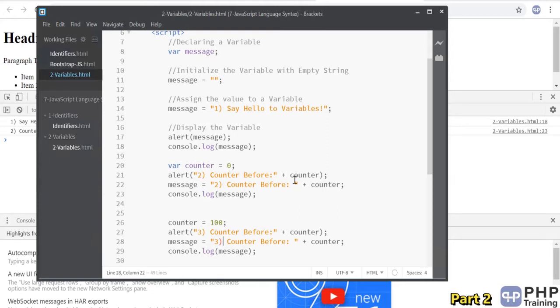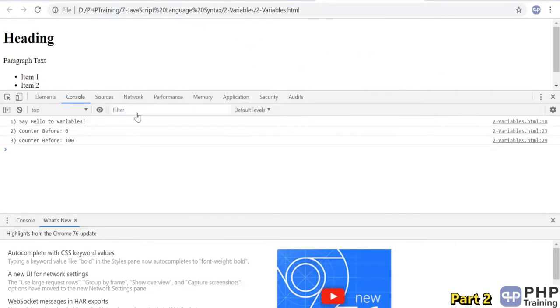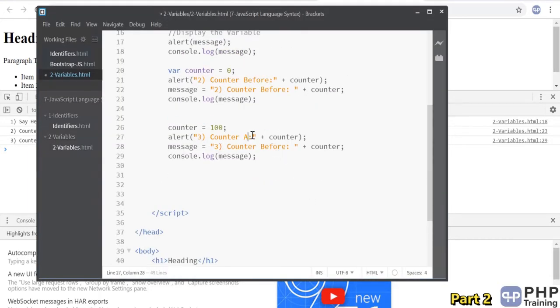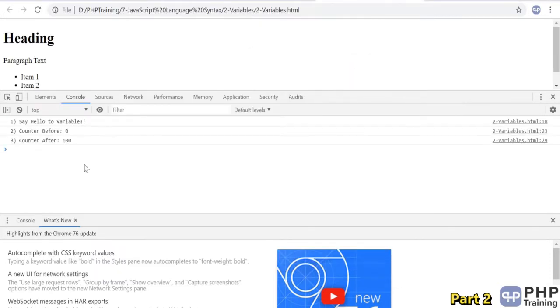We're just trying to understand how to declare a variable, how to reassign a value, and how to display them. Okay, before is 100, and 0 and after is 100. You can write after. Looks good.